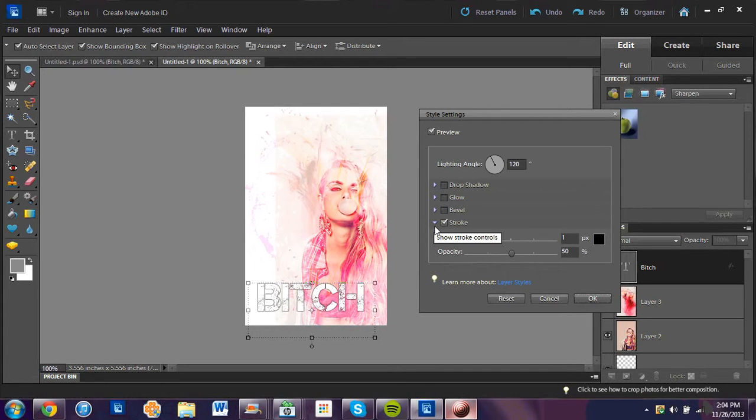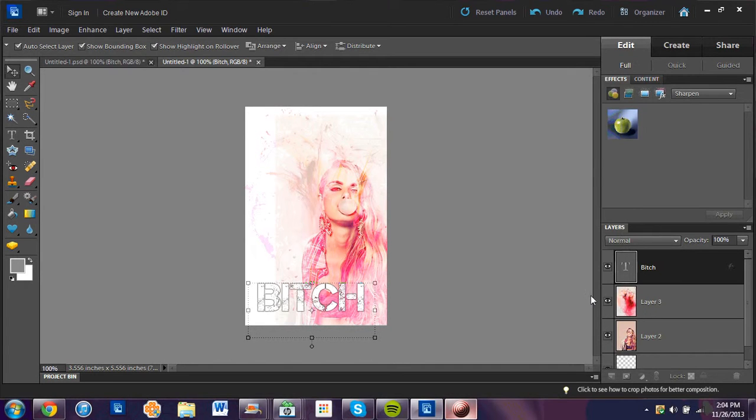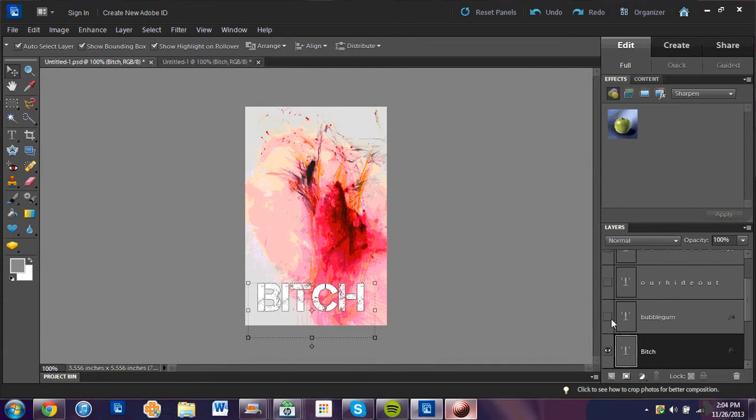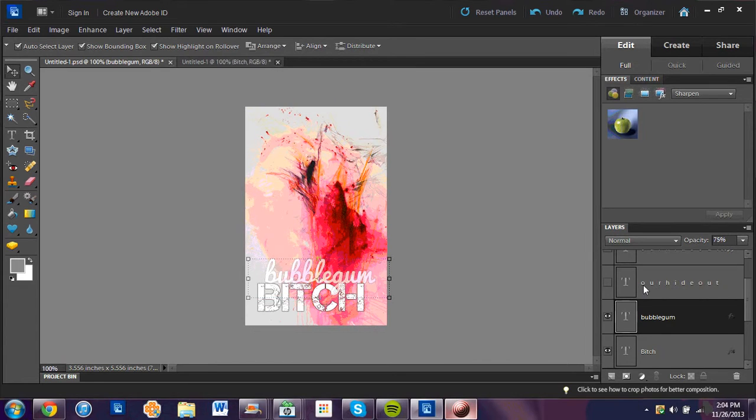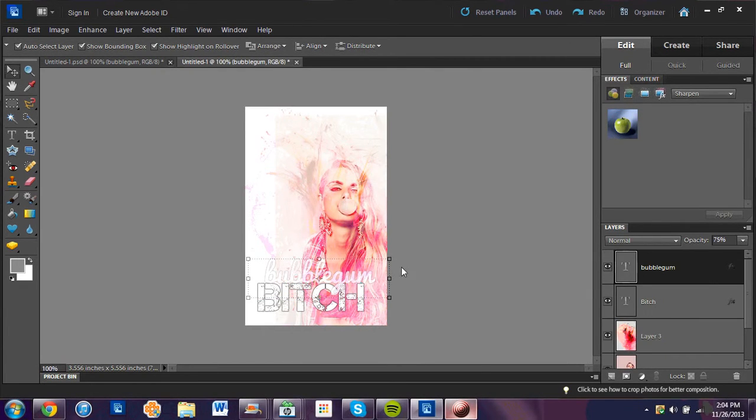And this way, I don't have to get rid of the white. And I really like the white because it stands out more and it fits more. If I made the text black, it would look awkward, so I settled for doing this. The next piece of text that I put in was a quick white overlay. Now, you can't really see this that well because it's white, just the same as the word bitch.